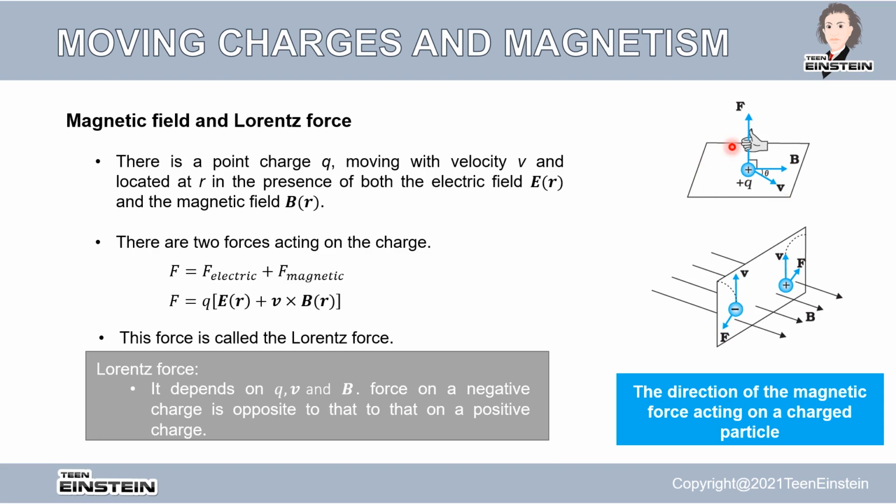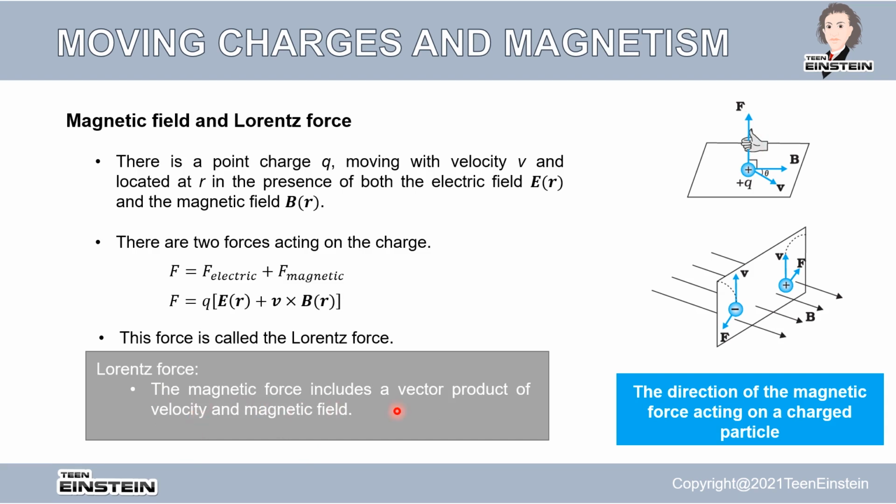And let's look at this picture also. This is charge Q. This is the velocity of the charge. That means our charge is moving this way. And there is a magnetic field in this direction. It makes an angle theta. So the force is in this direction, which is perpendicular to both V and B, because the magnetic force is given by V cross B. So the magnetic force is in the perpendicular direction like this. Okay. Then what is the other property of Lorentz force?